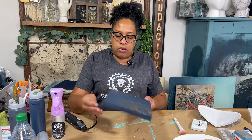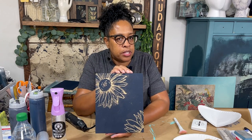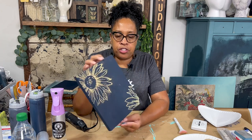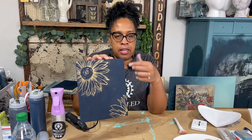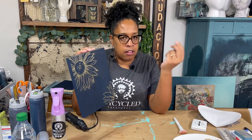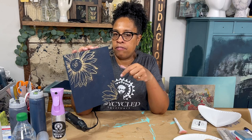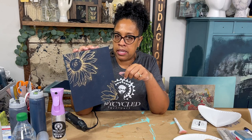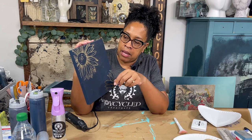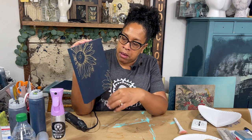And there we have it, you guys. Look how simple and easy that project was. You guys can absolutely do this. So just to retrace our steps, I painted the cradle, right? We used the wood cradle for this project. I painted it my color of choice. You can choose your color. I used Iron Orchid Designs' Sunflower Stamp with clear embossing ink, and I loaded my stamp and stamped it on the surface. I sprinkled the embossing powder.